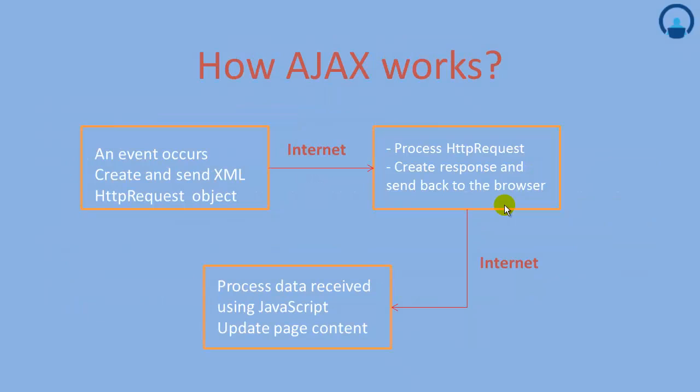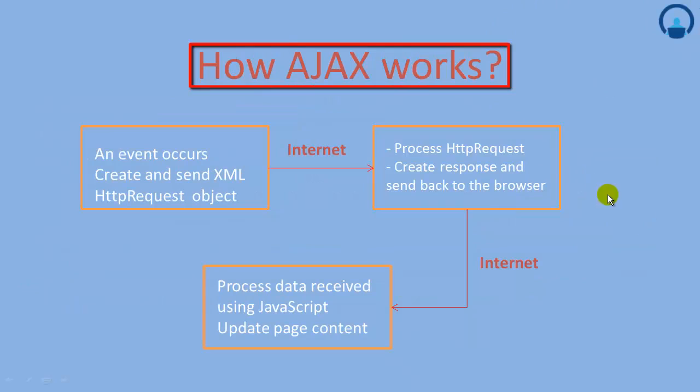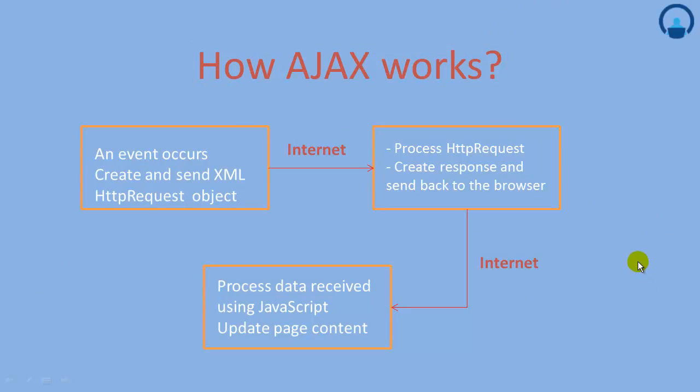Now let us understand how AJAX works. If you see here, a user is browsing a website and clicks somewhere or does some activity on the website, and that is where AJAX comes into the picture. When an event occurs, an XML is created and it is sent through an HTTP request.